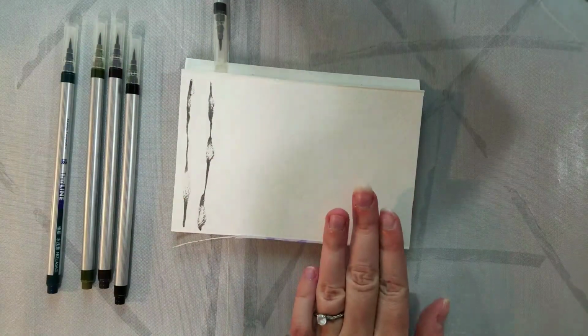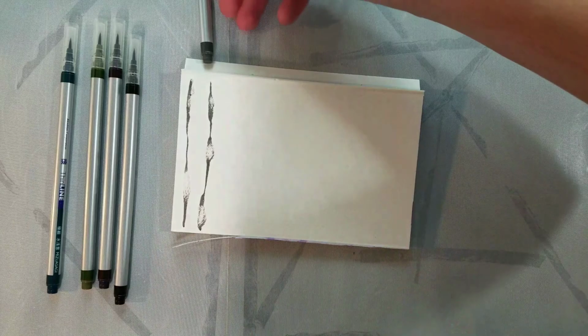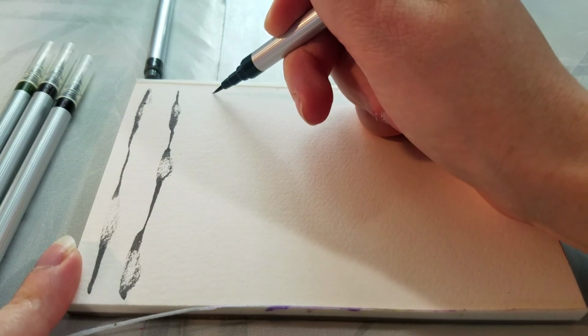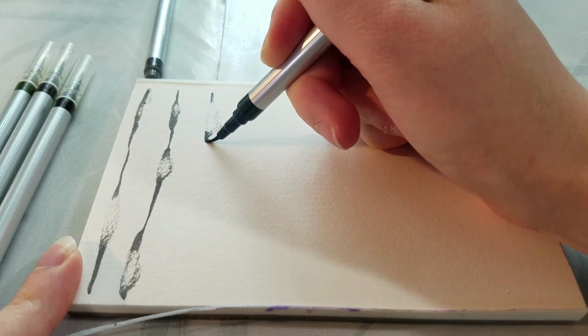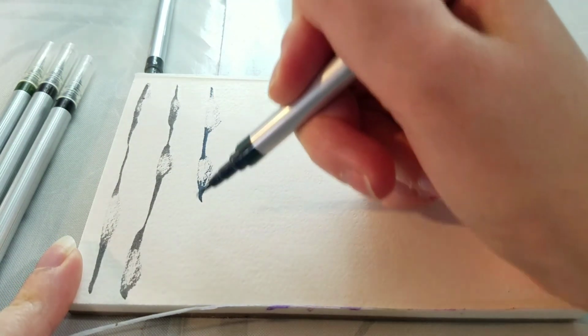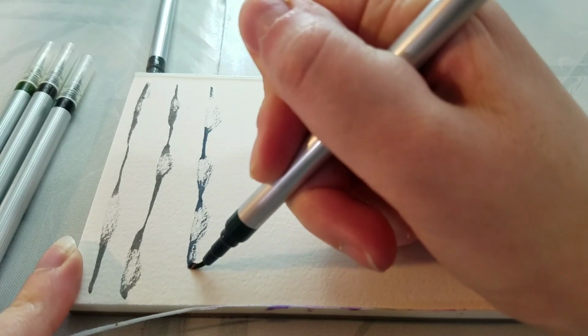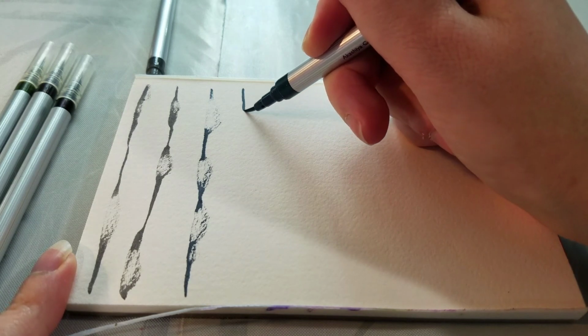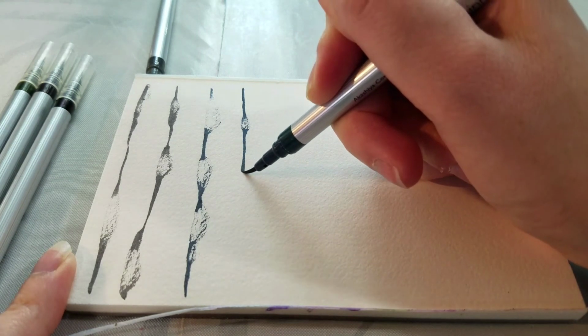You're going to get a lot of dry brushing. To me, that's actually a good thing because it adds a lot more texture and it makes it feel more gritty and a little bit more real than if I were just getting a completely perfect straight line every time. And if you slow down, you can get a stronger line. It's really when I bear down to get that super thick line that we have problems with ink flow.